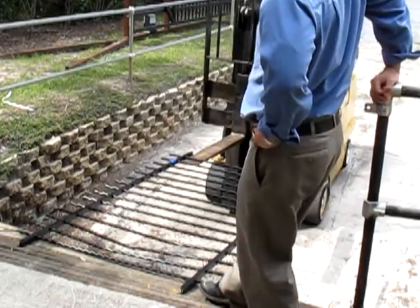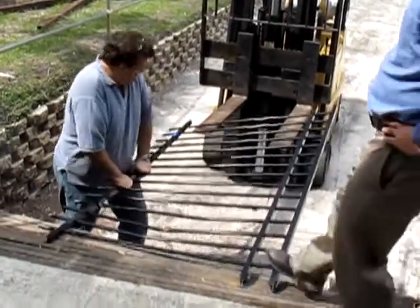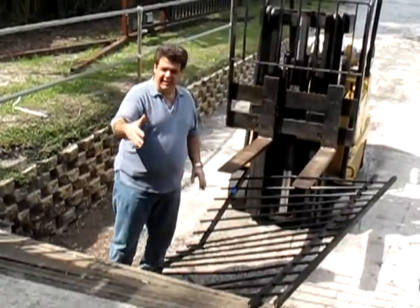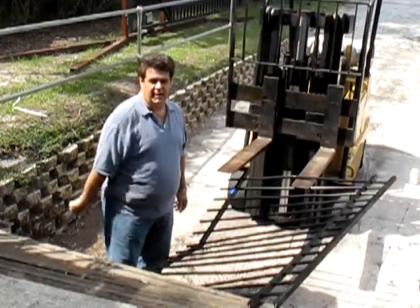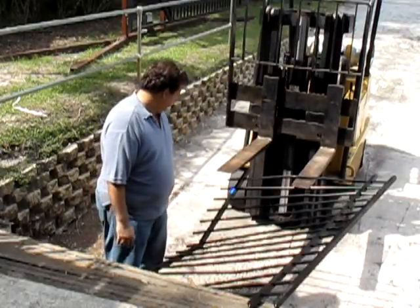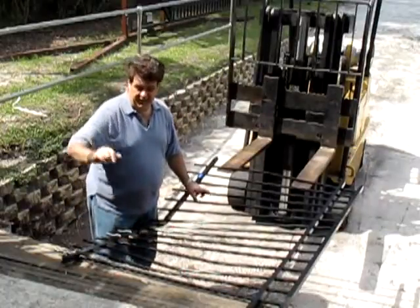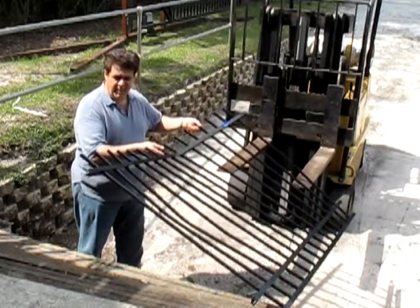I'm going to come down here and put some of my weight on part of this. It's not even my whole weight — it completely broke, completely collapsed. Amazing Gates wants you to believe that this represents the strength of aluminum gates. This is obviously the cheapest stuff they could probably find. If they're willing to try to fool you this way to sell their products, that's their business model. It's not ours. We're going to tell you the truth every way we can. Just cracked right in half — I put maybe half my body weight on it.